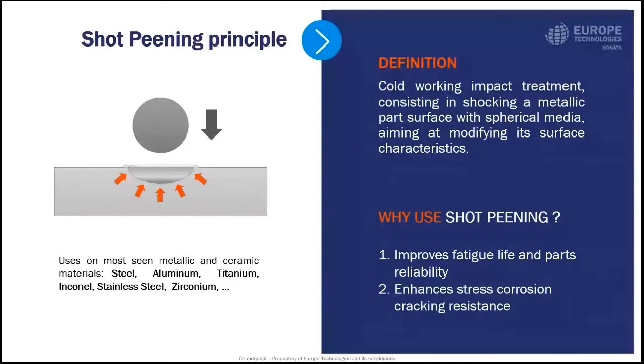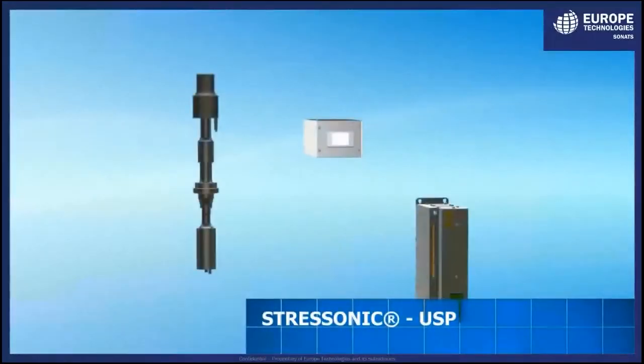So I can explain this technique of ultrasonic shot peening by drawing parallels with conventional shot peening, where energy is transferred from the peening media to the part being peened. Media propulsion in shot peening uses compressed air or centrifugal force. At SONATS, we refer to USP as a stress-sonic technology, which uses acceleration, not by compressed air, but by the acceleration of a vibrating surface called the SONATS rod, which vibrates at 20 kilohertz to propel small shots against the surface to be treated.